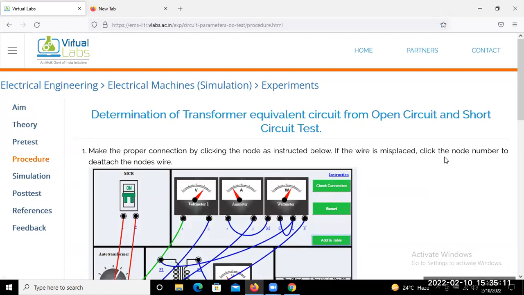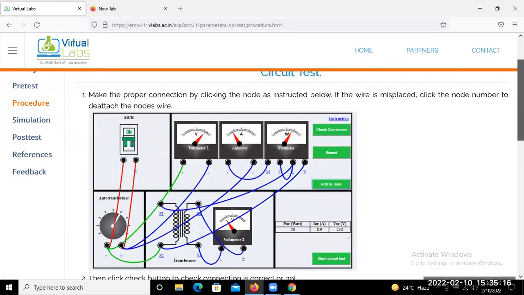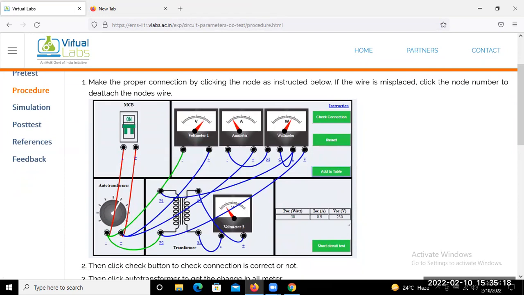So this is the procedure for performing the open circuit and short circuit test. You will find the instruments in the panel. Okay. So the first step is to make the proper connection by clicking the node as instructed below. If the wire is misplaced, click the node number to detach the node wire. You will find these various measuring instruments and the transformer here, with the transformer primary and secondary coil.